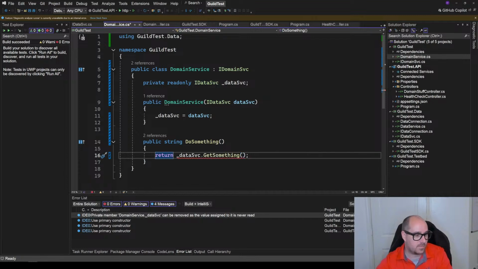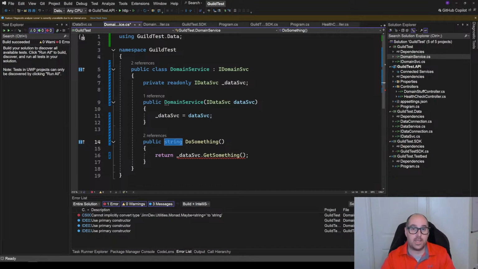Get something. This is a monad. Just like when you decide to make something async somewhere deep in your code, especially data connections and stuff like that, and you have to propagate it all through your code all the way up to the entry point, and that ends up spreading like a virus through your code. And now you've got async task of the thing that you want to return.